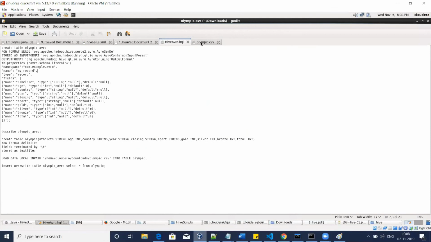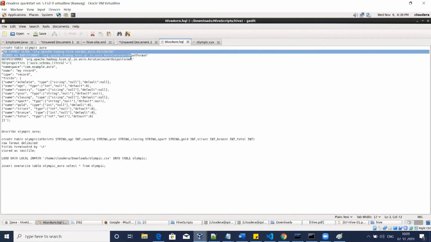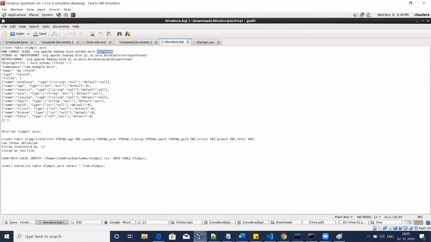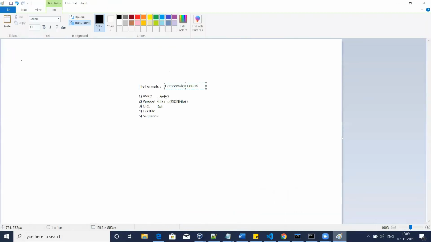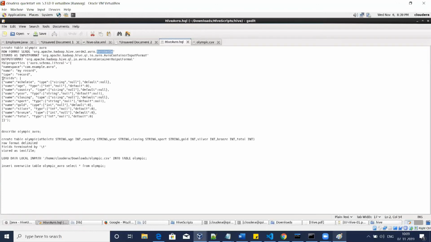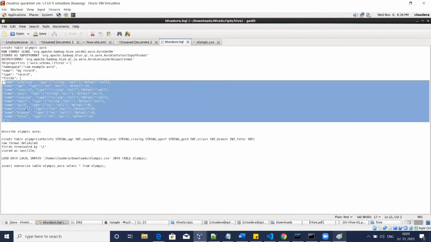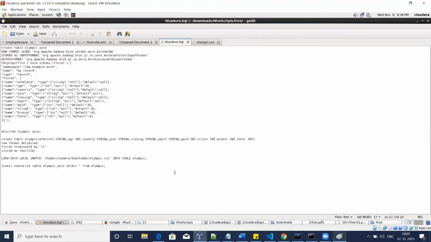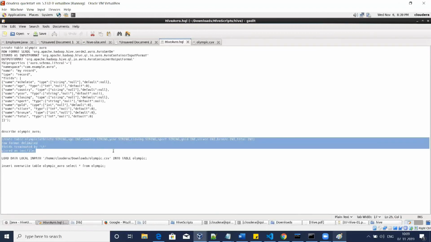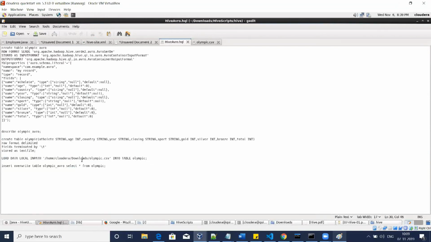So this is my data set. First I create an Avro table, and we have inbuilt serializers. Hive supports Avro serializer and deserializer, and as I said, Avro is Avro schema as well as the data. Avro schema by default is JSON, so we need to provide a JSON schema here while we are creating our table. Then first create a temp table, load data in that temp table using this load command, and then finally insert your data from the temp table to the Avro table.